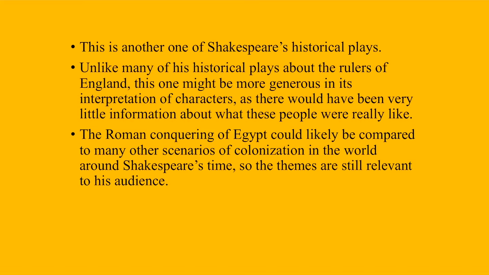So this is another one of Shakespeare's historical plays. However, unlike many of his historical plays about the rulers of England, this one might be more generous in its interpretation of its characters, as there would have been very little information about what these people were really like. The Roman conquering of Egypt could likely be compared to many other scenarios of colonization in the world around Shakespeare's time. So the themes that are explored in this play are still very relevant to his audience during the Elizabethan era.